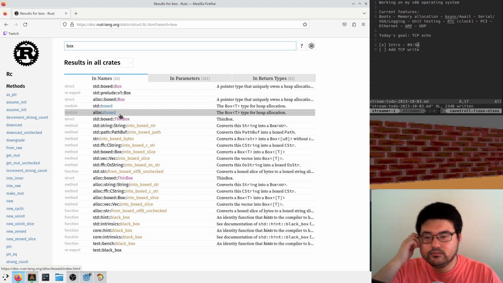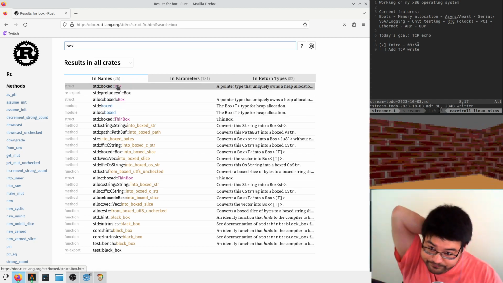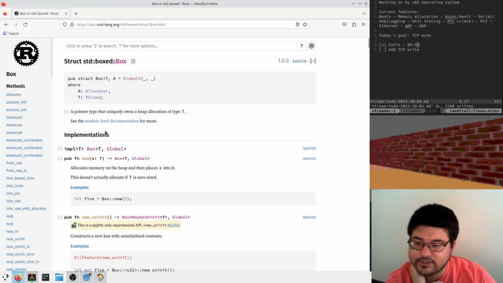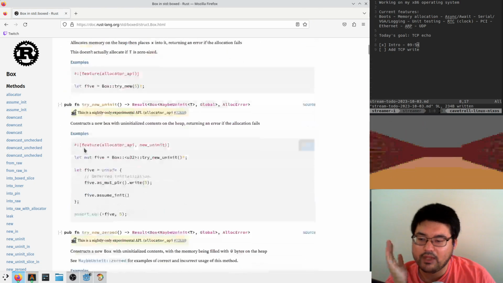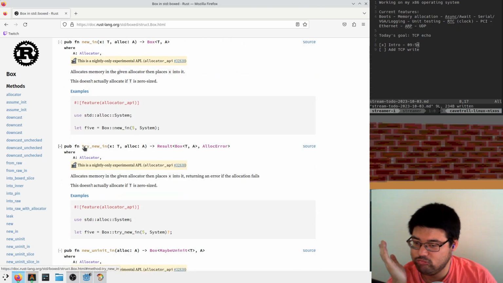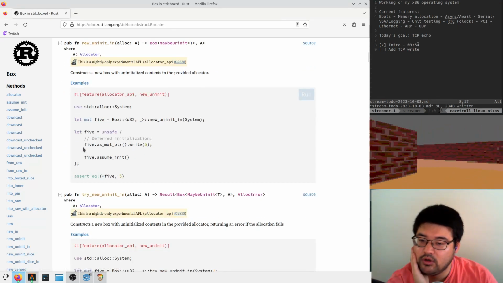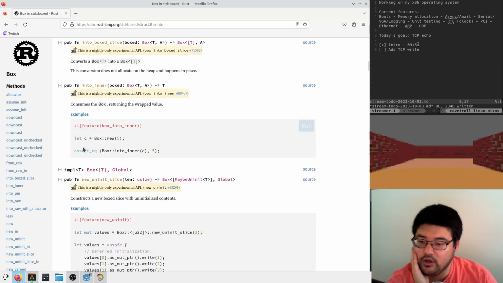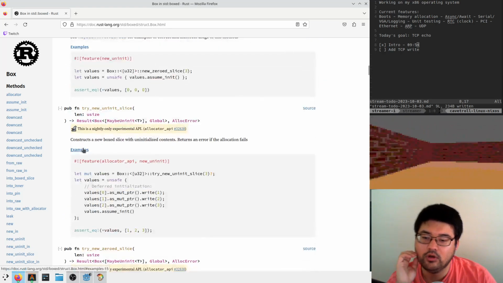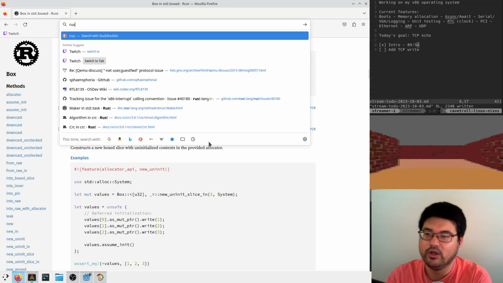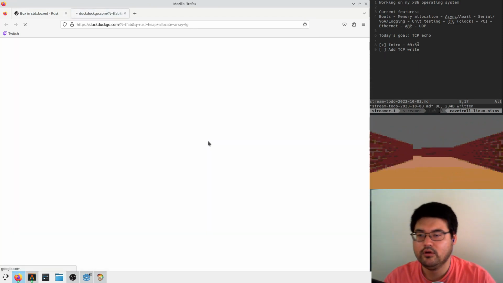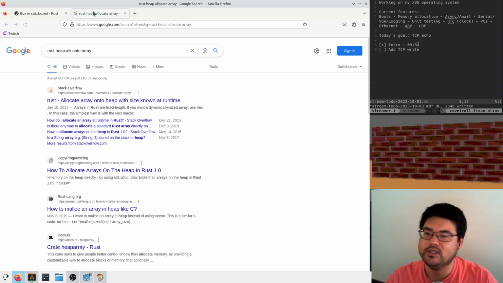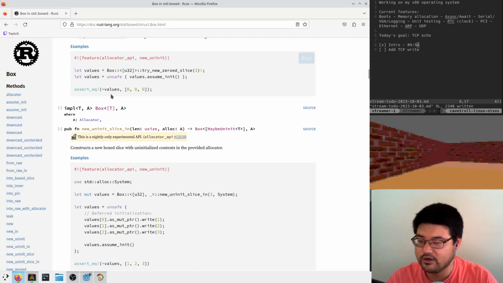Let's see if the box version has something. I just want to know, how do I heap allocate an array? That's all I really want to know. Maybe we can say Rust heap allocate array. I guess you would use the vector constructor and convert it, I bet.